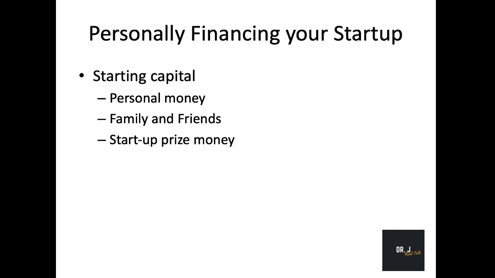And remember when I talked about in the other modules, having calculated risk. So you have to take a calculated risk in your venture, right? You're not going to dip into your entire savings and use it all for your startup because it may fail. Especially if you're married. If you're married, you're going to have to talk to your significant other about how much you can dip into your savings, because your significant other may not be on board. But that's for another topic for another day. So personal money is one way to fundraise.